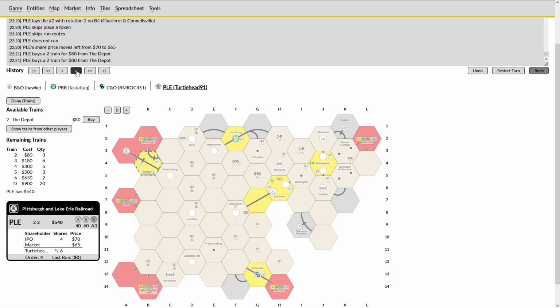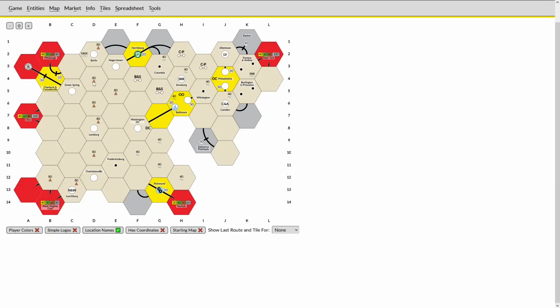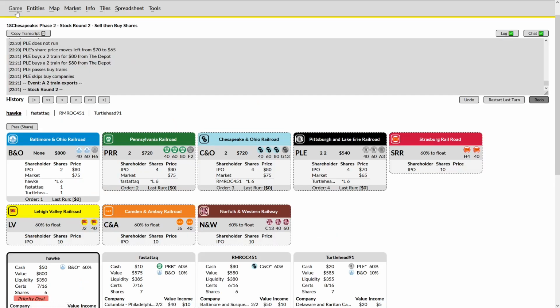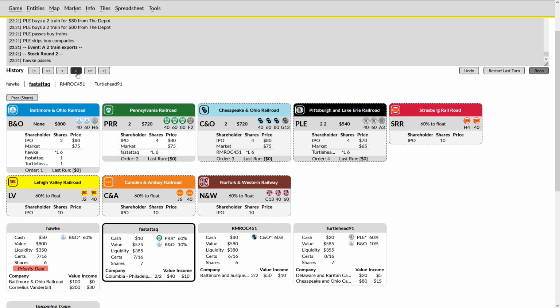He buys 2 trains and will probably be dropping a token on Greenspring in the next operating round. Hawk did not buy any trains for his company and will be falling back as a result. He doesn't have any cash for shares. The only player that does is RM, so he will be passing.